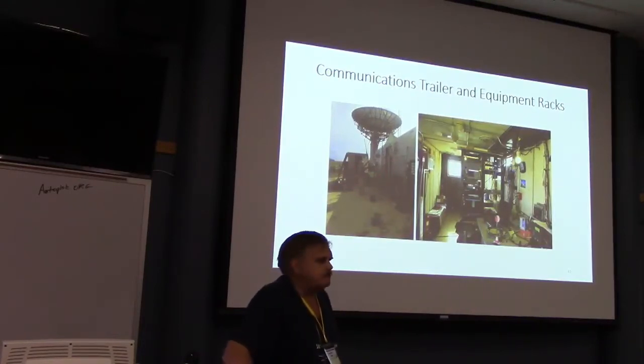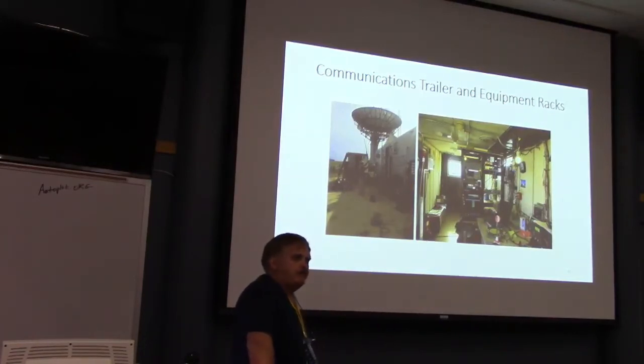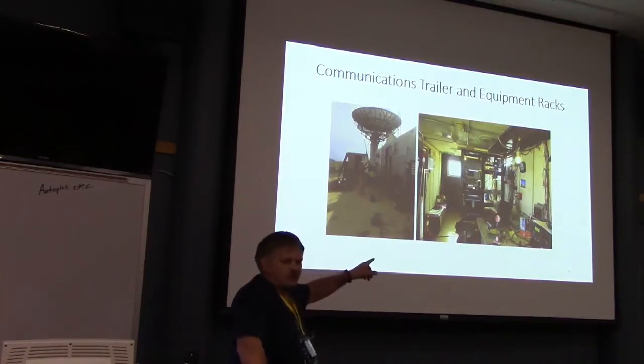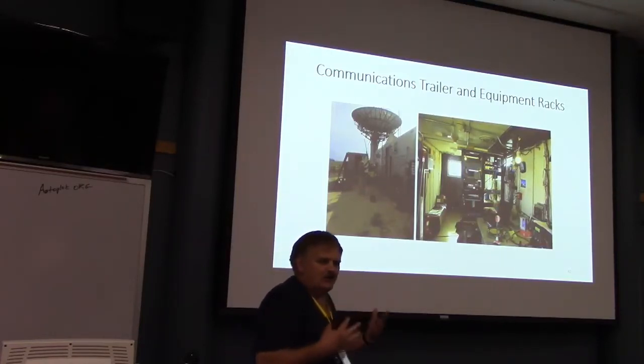How long can fiber feeds be? Many kilometers. So we've got power and a lot of other things we can extend. Right now we've got them going into the comms trailer, but that comms trailer has lots of problems — don't do a comms trailer unless you've got power to run air conditioning when you're not there. We couldn't afford it, and we get $20 a year for membership, which won't pay for grid power now that we have it — a mixed blessing.